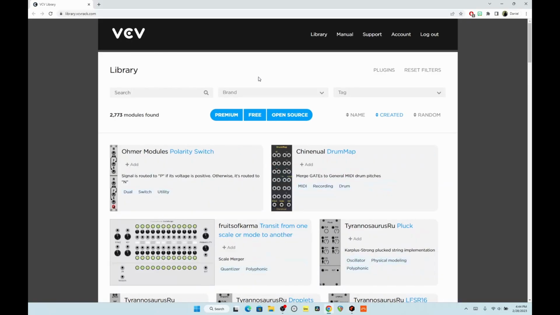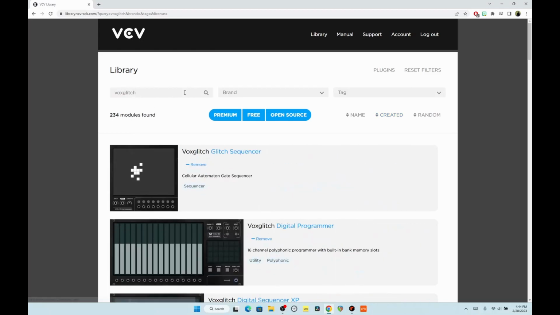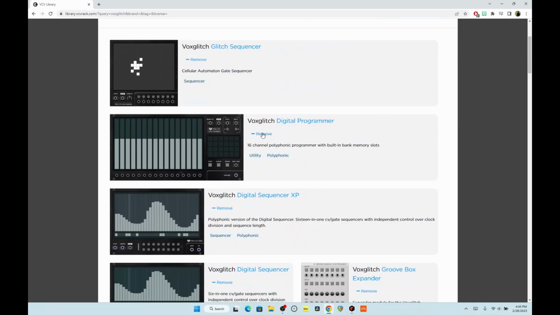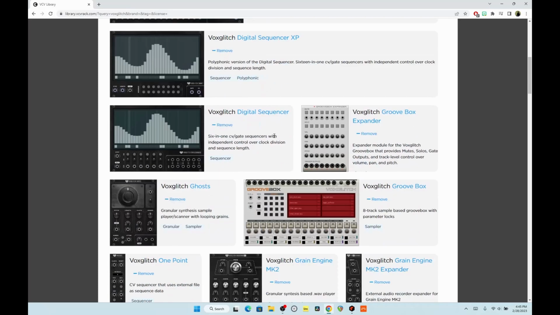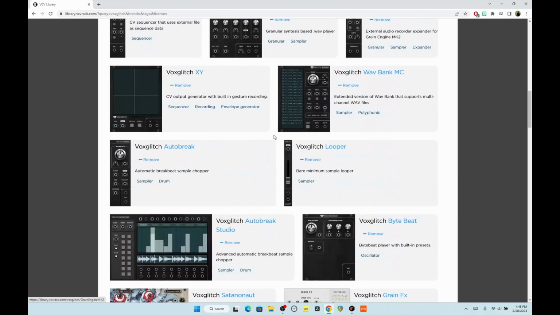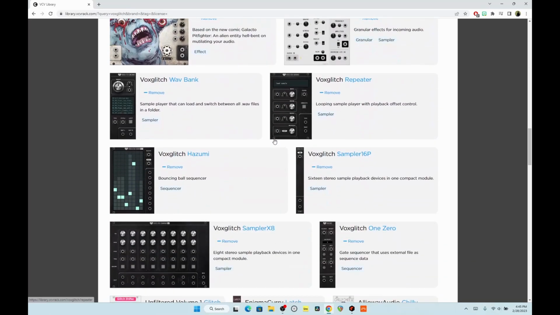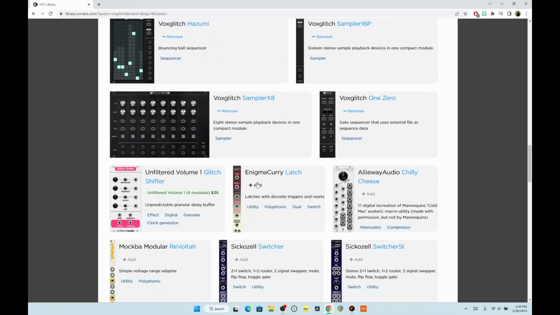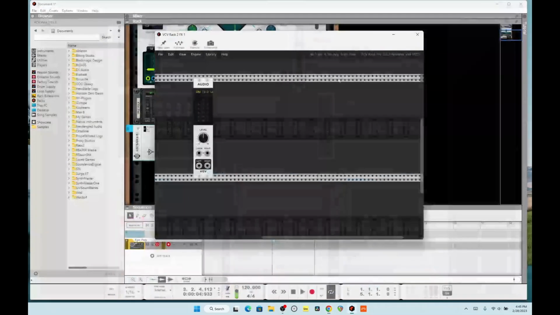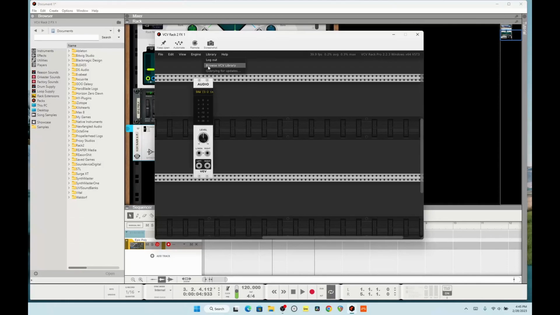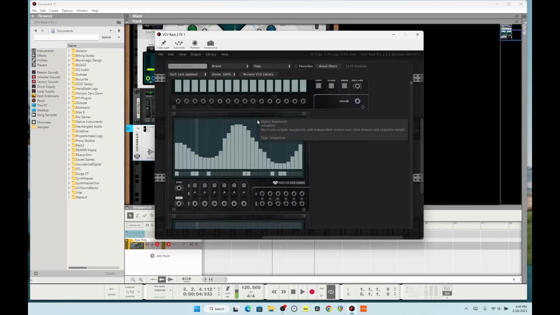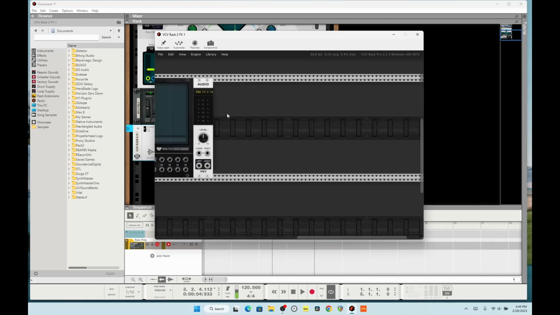And it should take you to the VCV Rack library. And then you look up something like VoxGlitch. And then it shows, and all you have to do is hit the add. If I didn't have it, you would see an add there. It's actually that simple. If I click on this and then go back to this, then it goes in the library, and then update the library, and then I'll get it. Real easy. So anyway, we want to go with this module.